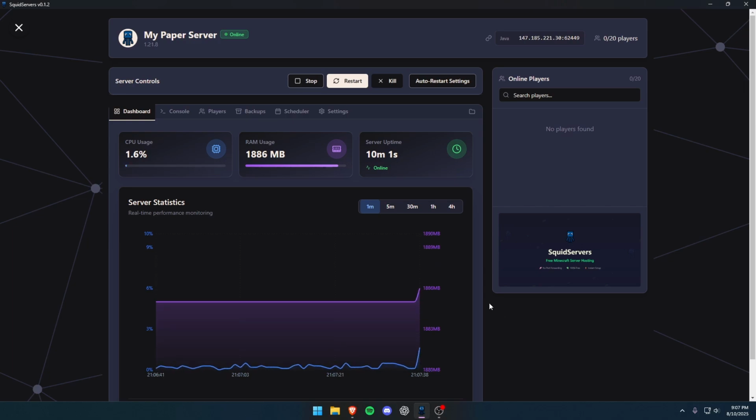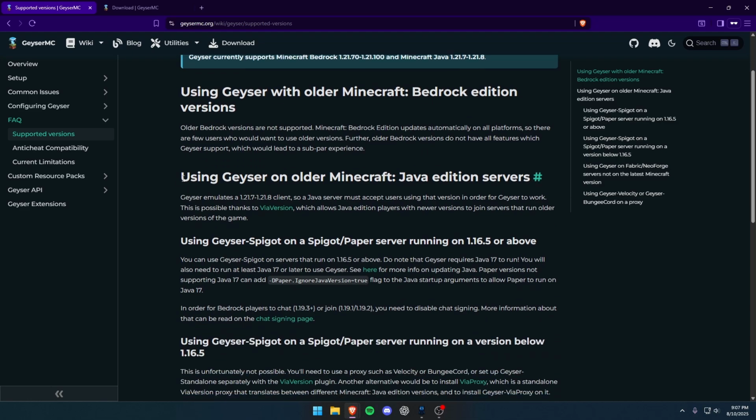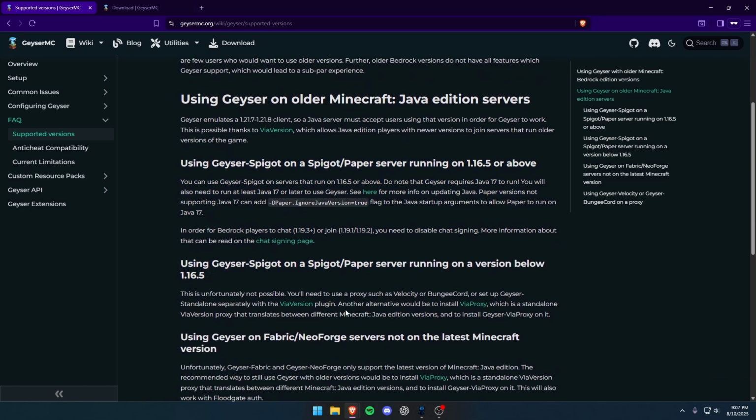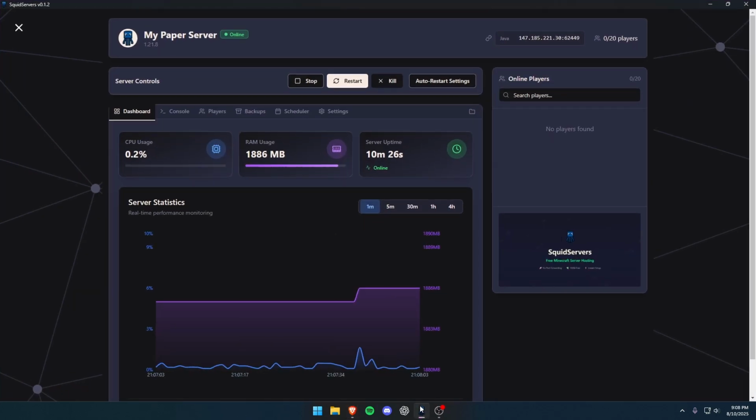Hello, today I'm doing a quick tutorial on how to set up Geyser on an already launched Paper server. So first thing you probably want to do is check if your server version up here actually matches one of the compatible ones here. That'll be best for this tutorial. If not, you're going to have to go through and follow these steps here for other versions using things like ViaVersion. But presuming you're using, in this video, a version that's compatible with Java, this will be pretty straightforward.